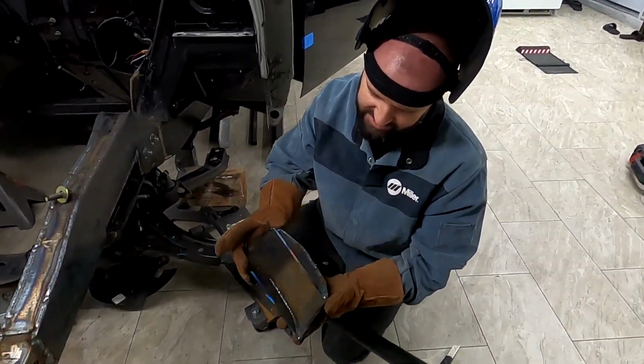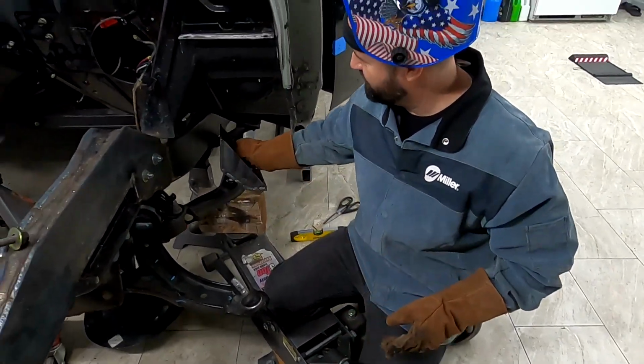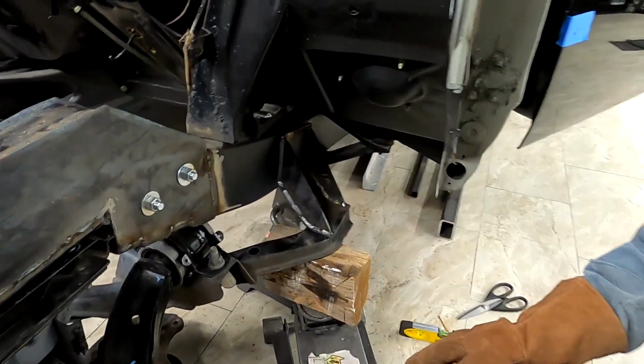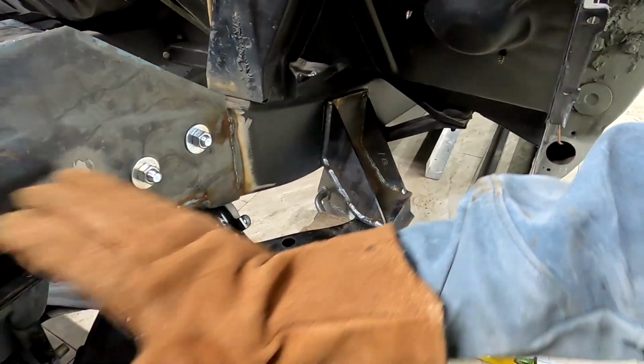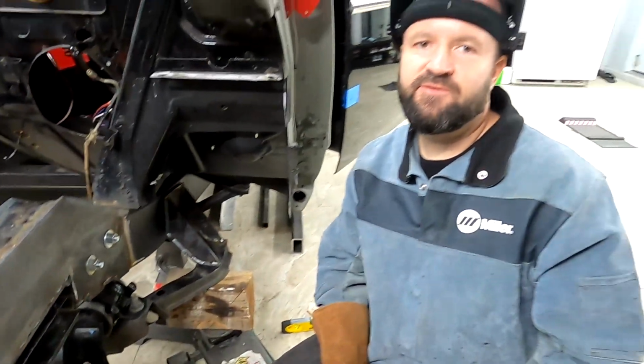Here is the welded piece. So next thing I have to do is drill two holes, and literally I have to weld it back to the frame, and it's gonna sit like this. It's gonna be pretty solid when you look at it. It's gonna be pretty much tied into the whole frame that we did here. But I'll save this for the next time.